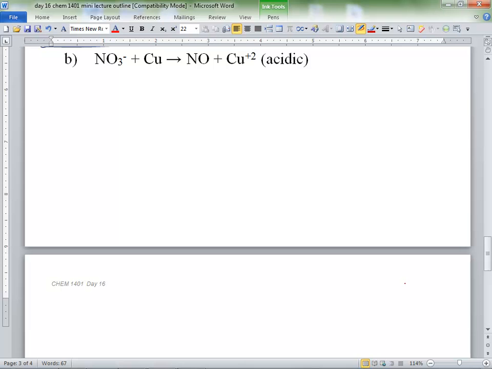Is that correct? Because it's acidic? See if the H's are balanced. If it's acidic, yeah, you're done. But make sure the H's or the O's are balanced. If they are, then you're good. And if you got the answer, and your O's or H's are balanced, just go on to the next one. I'll scribble down the answer in case you're not so sure about it.